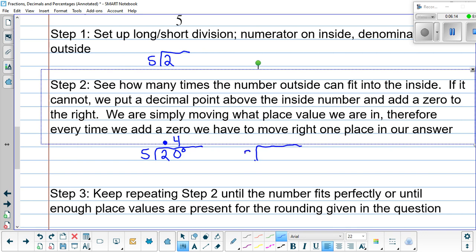Our long division is 5. And this process is all the same. But 5 fits in 20. What does that equal? 5 times 4 is 20. Then we subtract these two and we see 20 minus 20 is 0. So that's where that 0 and that 0 come from. Okay? So in short division, we just do all that in our heads and then put the number up there. Okay?